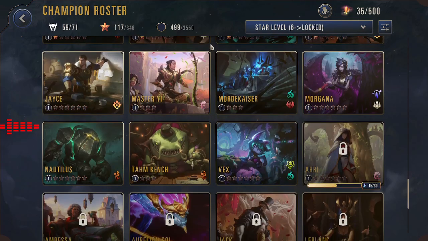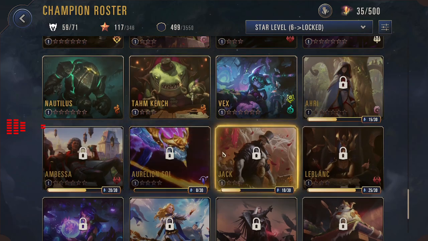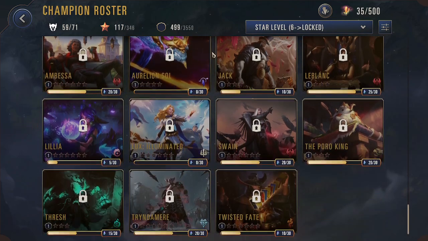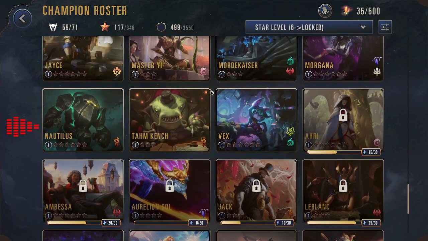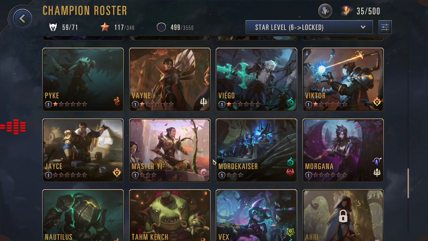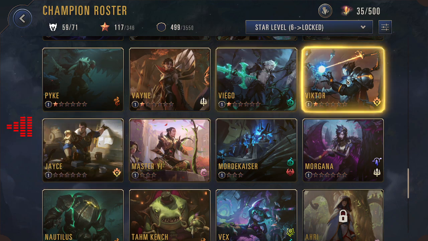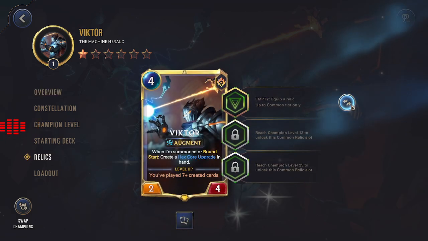Let's see, what are our options? Morgana's cool. There's so many characters. I wish I had Aurelion Sol, dude. Hold on. Let's see. Maybe we play Tahm Kench, Master Yi. Who do people like? People like Jayce, right? People know Jayce. Oh, or maybe Viktor. Oh, Viktor's cool. Yeah, let's try Viktor. Let's put an item on him.